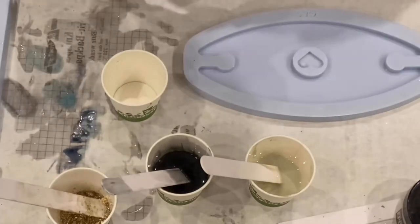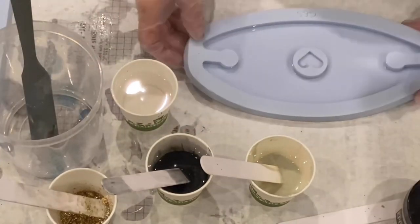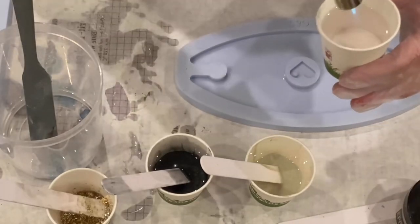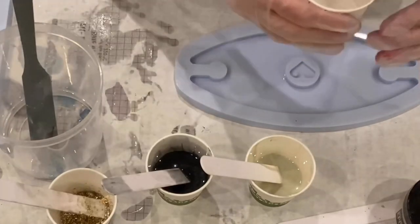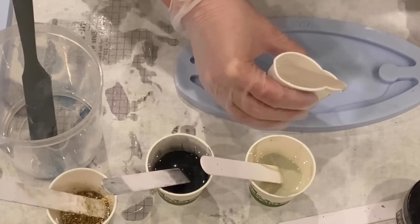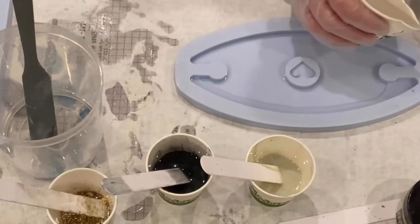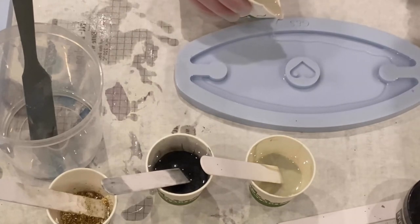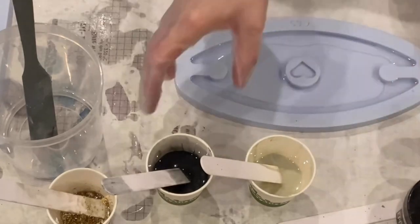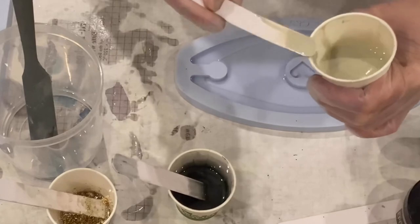Now I'm taking a fourth cup and just pouring some clear resin in there, touching it a little bit to avoid air bubbles. I pinch my cup and pour along the outer edges of this lovely mold — I really like it. I did one more pour in this mold before, but unfortunately I didn't film it because it was a present for a good friend and I was in a hurry and simply forgot to film it. So I thought, now I'm doing a new pour with different colors I have not used before — I'm very curious.